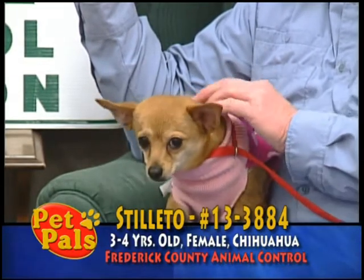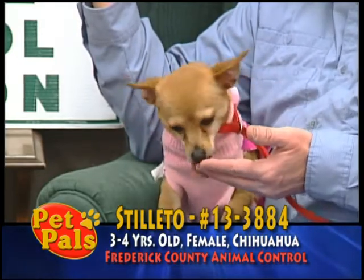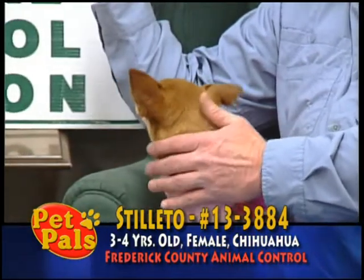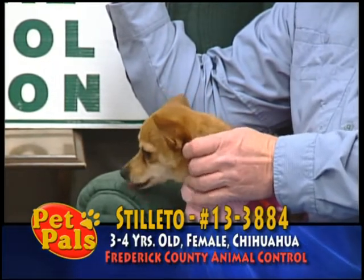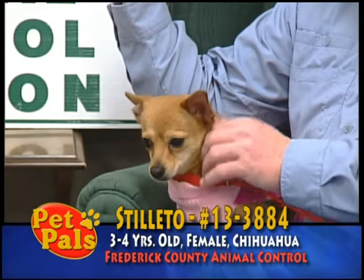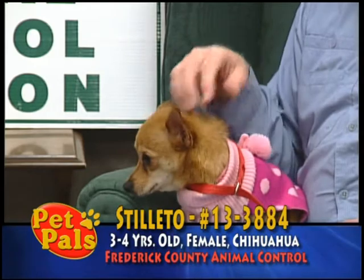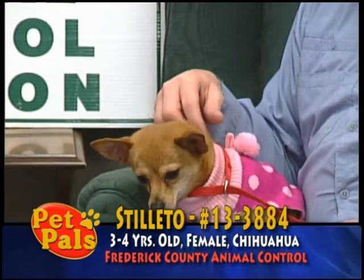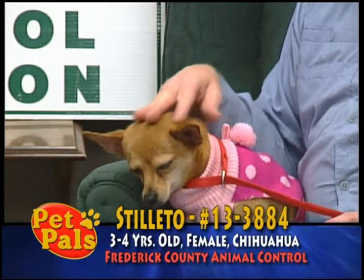They have rabies clinics. So if you are looking for a lost pet, we need to know, because this little dog, and this is perfectly legal, was found 3 months ago by a private citizen who kept her. That means that whoever was looking for her 3 months ago would have never found her. They would have had no way of knowing where she was if they called us. We never found her. After 3 months, often people give up, even though we encourage people not to do so. So if someone was missing her 3 months ago, they probably have stopped looking for her and don't even know she's here at the shelter.